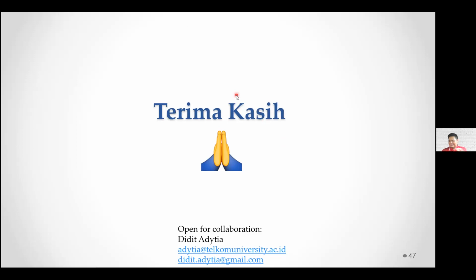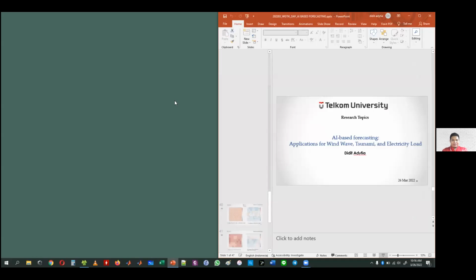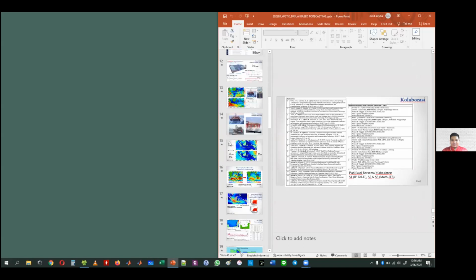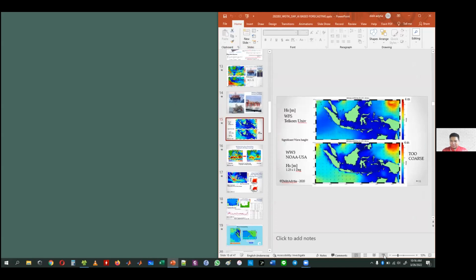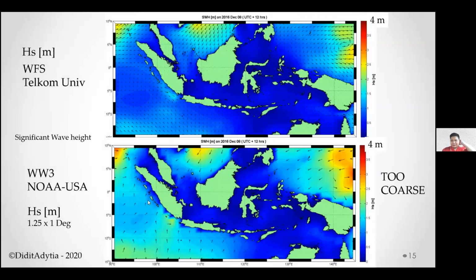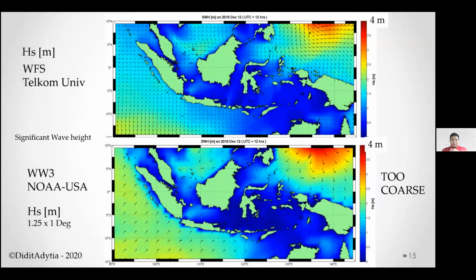Yes, Dafa. What I learned from this presentation is that to make a simulation much faster and take less time than before, we first use a simulation, then we use deep learning or machine learning to train a model from the simulation, so we can get a faster result with less time. Is that what it means, sir? Yes, I will go to my slide. Okay, I understand. Thank you, Dafa, for the question.